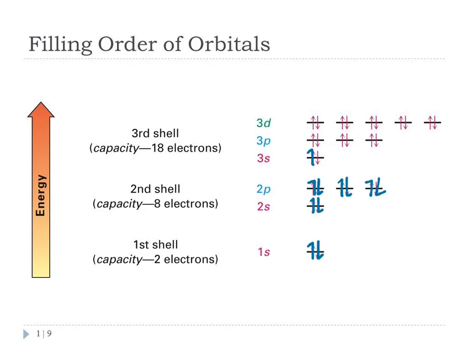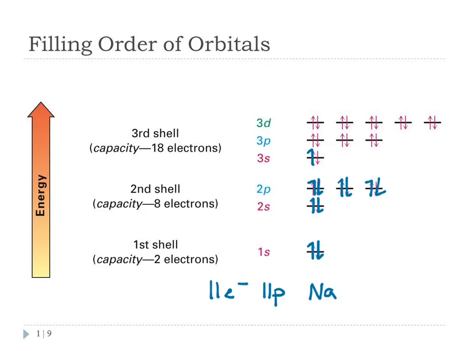Now, if we were stopping here, how many electrons have I put in there? 11? I think 11. So 11 electrons is which element? I know it's tiny. It's sodium. So this element, having 11 electrons, must have 11 protons because the number of protons and the number of electrons is equal, and so this is sodium.